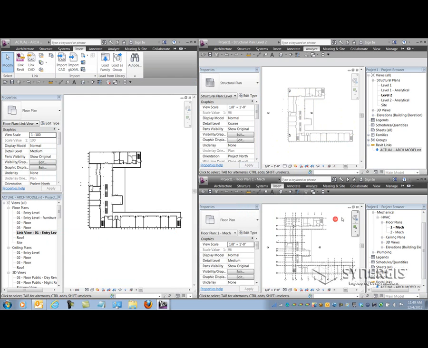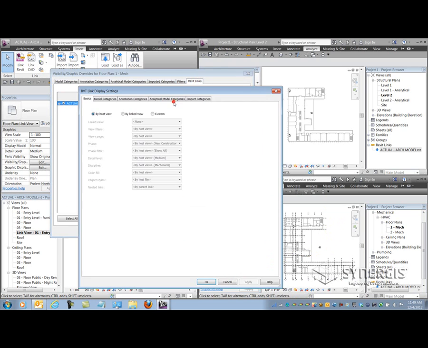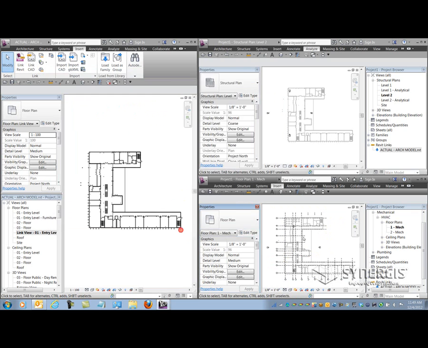On the MEP side of things, we can utilize the same technique. Now the MEP discipline setting already halftones the model, so that's one less step we have to do than the structural engineer. But again, we can go to the visibility settings, go to Revit links, and link across that view that the architect provided. By doing that, we actually get a level of consistency that we were originally shooting for when it came to the look and feel of our documents. Now we can proceed with our ductwork inside this mechanical plan. The structural designer can continue with framing out the second floor, and we get that coordinated, consistent look that we're looking for when we go to document our buildings.